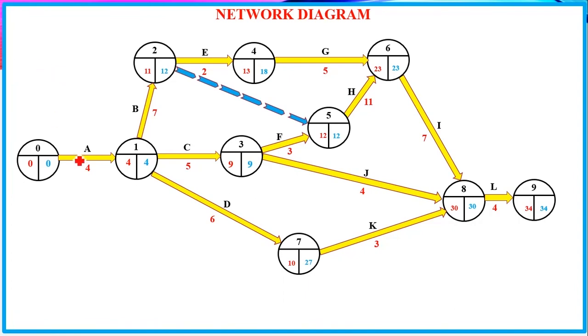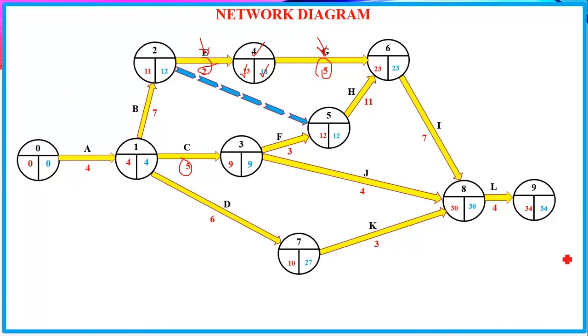As you can see, every event here is complete with the 3 items, the 3 numbers. That is the event node. We have the EST, we have the LST for each and every event. Then we have the activities here, and they have their duration, every activity indicated with its duration, and that will make up a network.